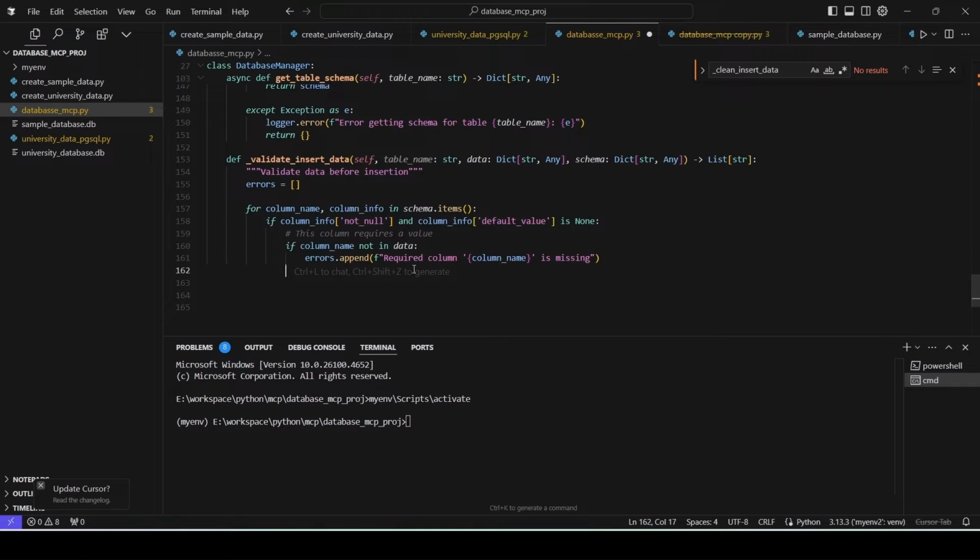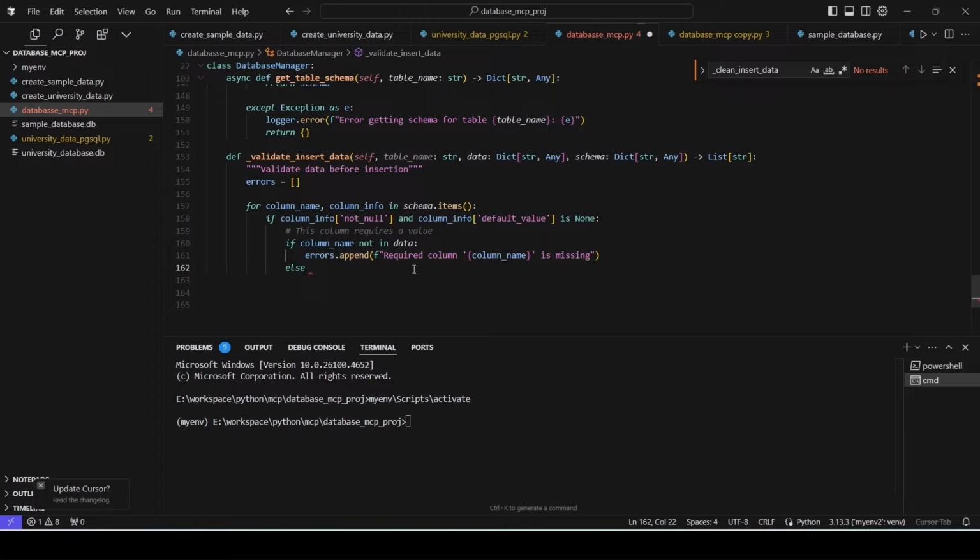Now, if the data that we are trying to insert into the table contains a column having a null value, then we will write a message saying that this column cannot be null. So let's do that. We'll type elif data[column_name] is None.